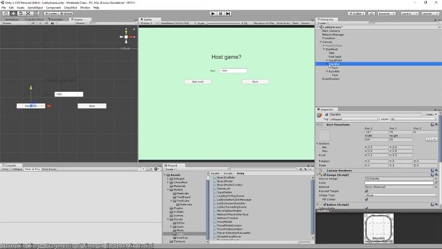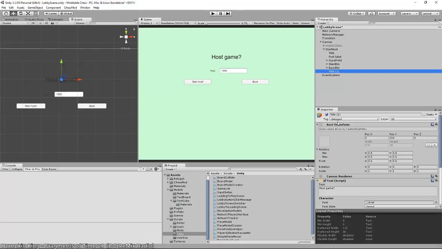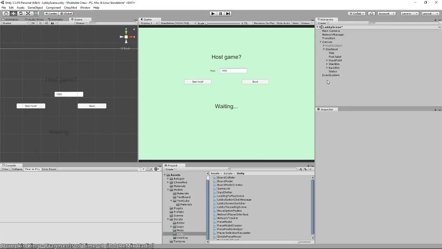It should be flipped probably actually, but we're just worrying more about functionality instead of looks at the moment. And then we need one other title. Let's see, status. Okay.